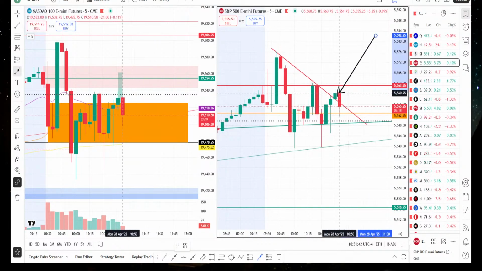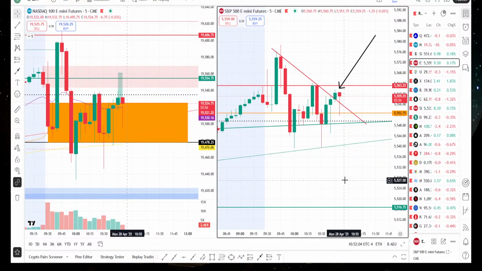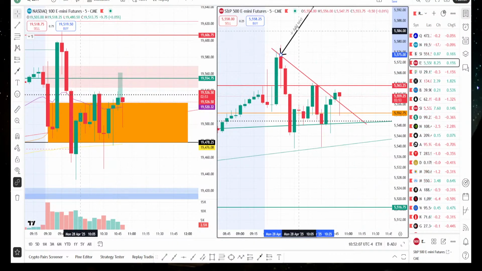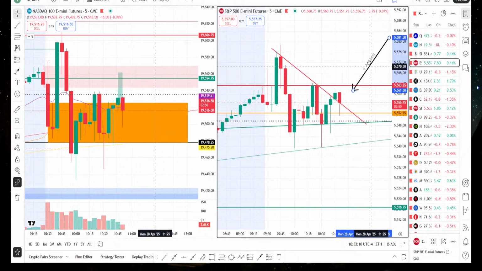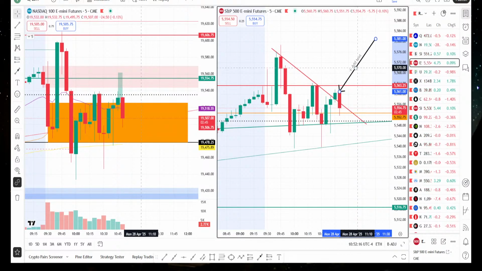Alright, so does this look like a fake move up? Right. If we are rejecting, take this down a little bit. Alright, that's enough of that. Okay, so we have this trend line here. We have price attempting to break higher, and we immediately get a red candle right after.